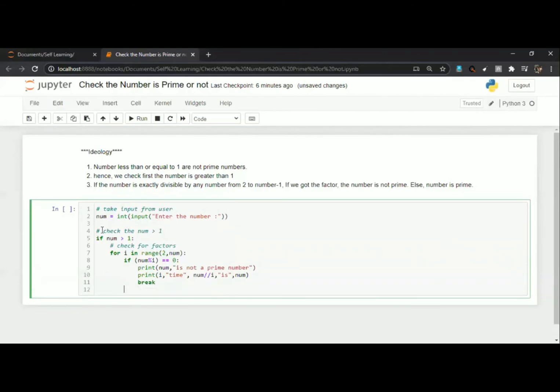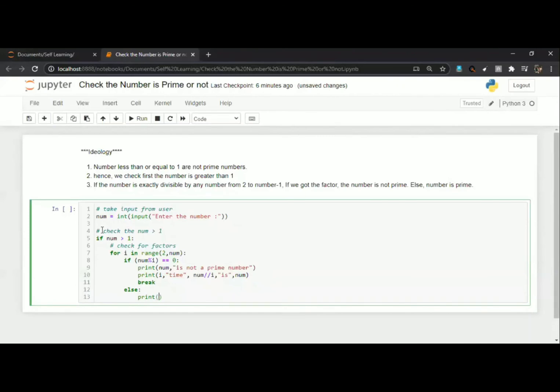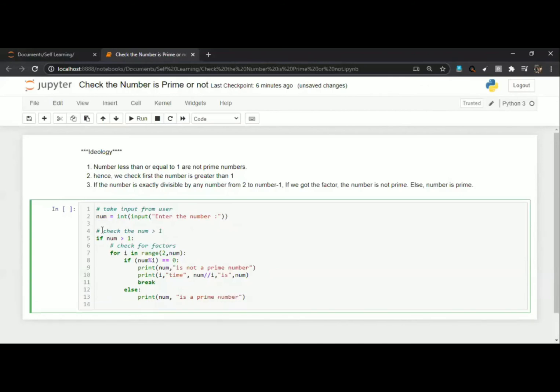Okay. Else, simple, print num is a prime number. And we have to close the root if condition here. Else, print num is not a prime.